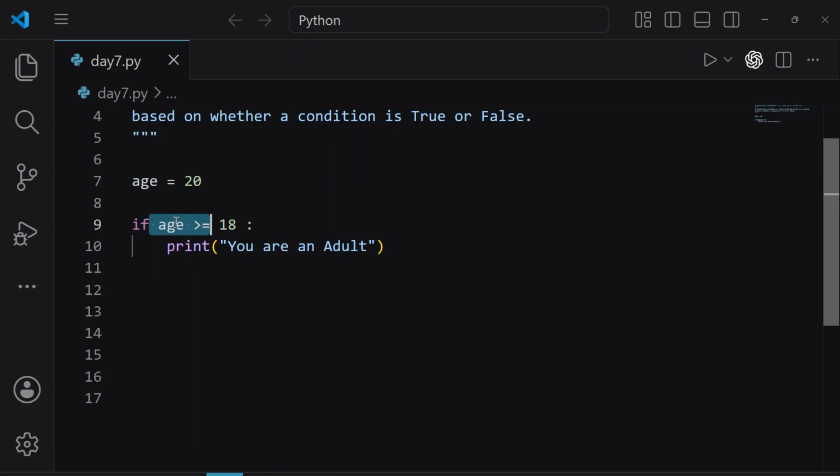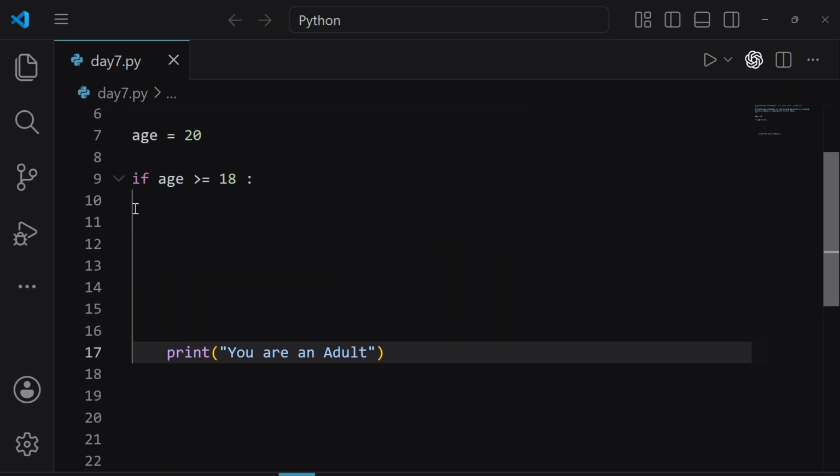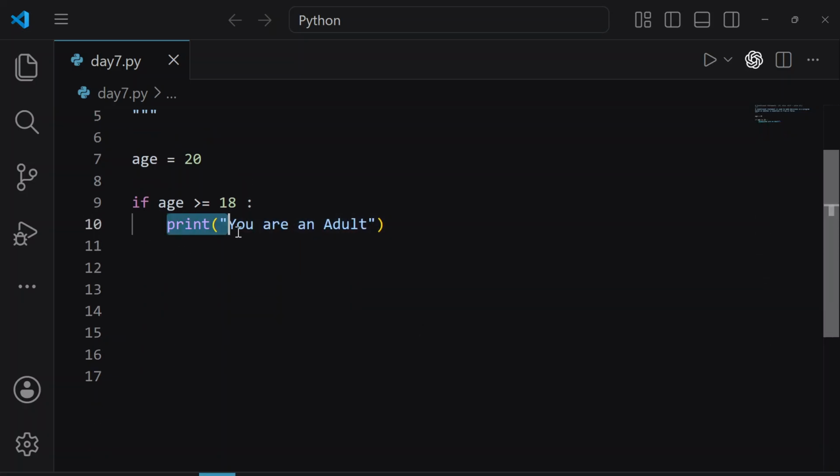So if this condition is true, Python will execute this code. Now, why will Python execute this code? Because this code is under this if block statement. Here you can see again, let's press enter. Here I am pressing enter, so you are seeing this line. This line represents that this line of code is under the if statement. So that is why Python will execute this print statement. Are we clear with this point? And if this condition is false, Python will skip this code. Python will not execute this code.